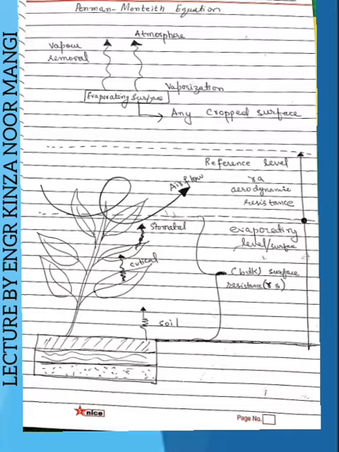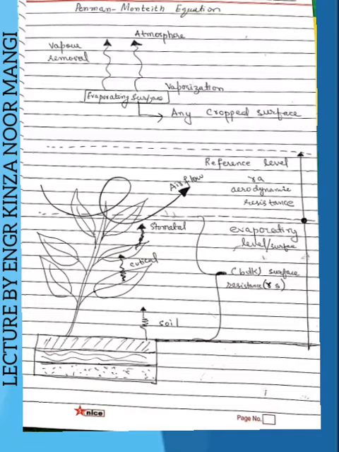If you look at this figure, there is the soil, with the soil depth, and this is the crop height. Up to the crop height we call it the evaporating surface, and these are the cuticular and stomatal resistances, which I will discuss. Above that line is the reference level, the height at which we calculate the air resistance above the plants. So for that there is a reference line.